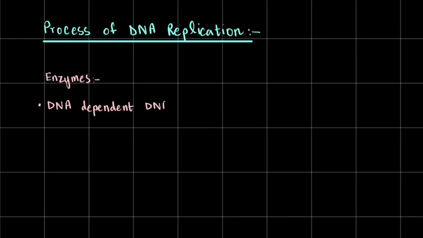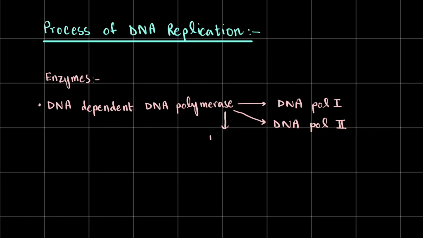The first enzyme I want to talk about is DNA dependent DNA polymerase. And in prokaryotes, it's of three types: DNA polymerase 1, DNA polymerase 2, and DNA polymerase 3. I'm just referring to them as DNA Pol 1, DNA Pol 2 and DNA Pol 3, right? Now, polymerase, what does that name tell you? It's similar to polymerize, and since it's an enzyme, that 'ase' term will always be there at the end. If you've heard of other enzymes like maltase, sucrase, lactase, amylase, that term is right there at the end, right? So polymerase is an enzyme that polymerizes.